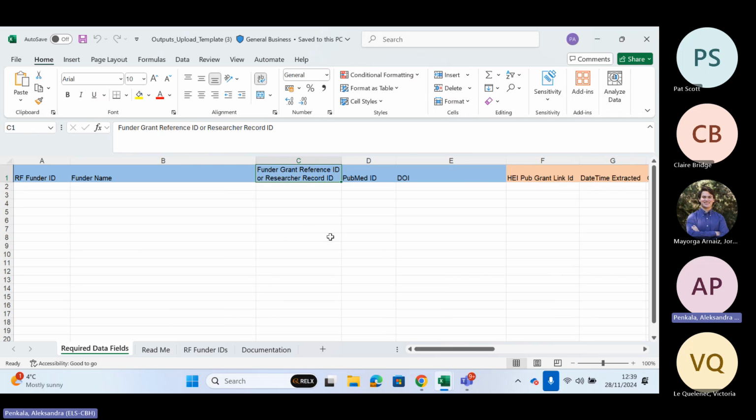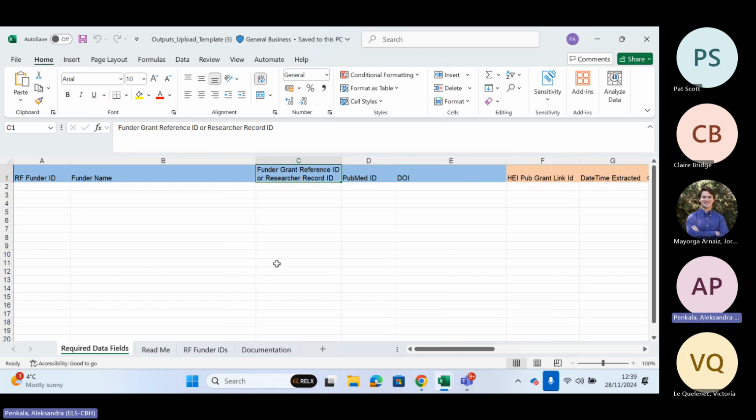And additional notes about this process. Each attribution is recorded on a separate row in the spreadsheet. For example, attributing an output to 2 awards and 3 researcher records would require 5 rows.